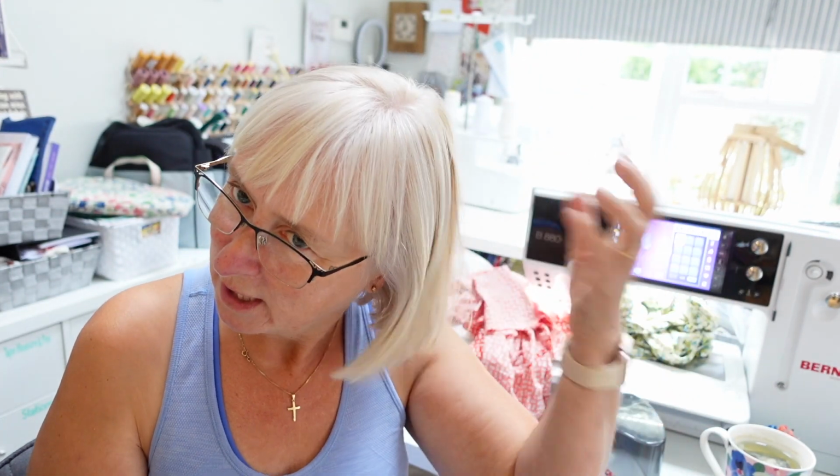And I come to you with new hair. I don't know how she gets it so poker straight. See, look, it's really poker straight. But I love the colour that she's put on. It's like a light blonde, but it's got a touch of grey in it. It's a really unusual colour and I'm trying to see the colours that she's put in it. But I really, really like it.